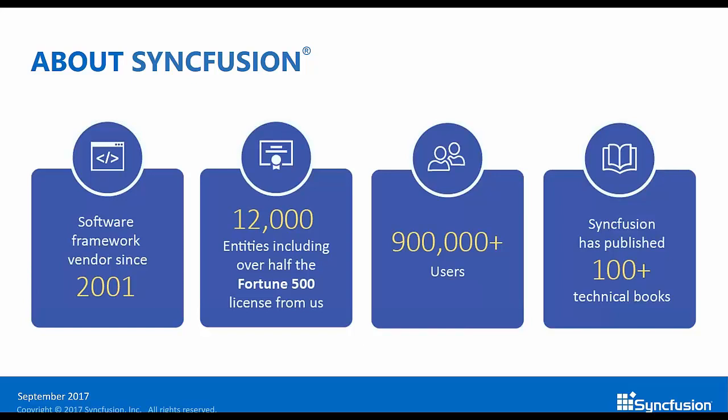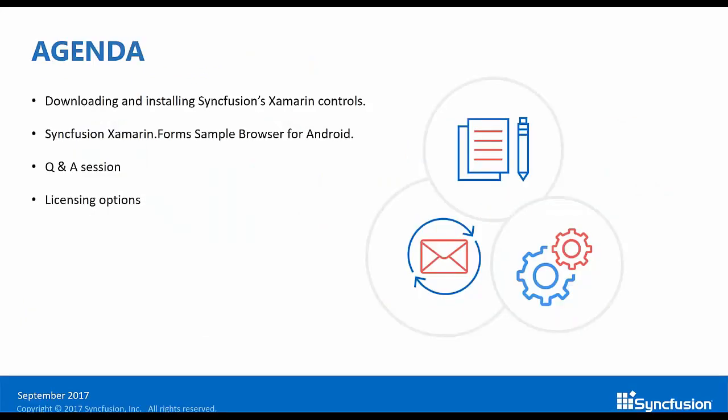Now that you know a bit more about us, I'll hand this over to Aaron to get started. Alright, so today we're going to be starting off by looking at how you can download and install Syncfusion's Xamarin controls on your machine. We'll from there go into the actual main part of the webinar, which will be looking at the actual controls we offer in our Xamarin suite via the sample browser that we have for Android. Following that, we'll have a Q&A session as well as a short blurb about our licensing options.